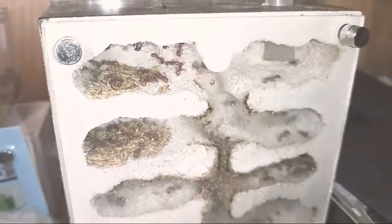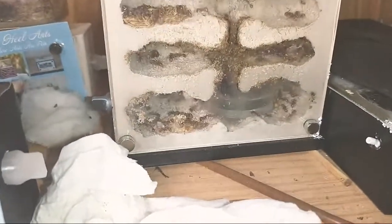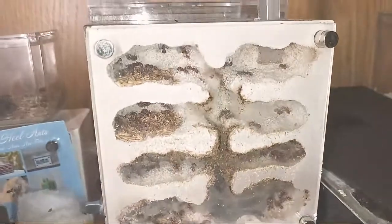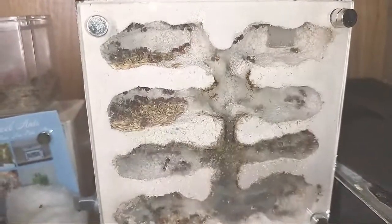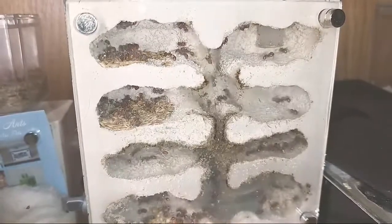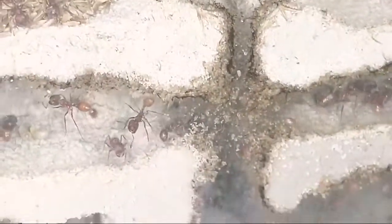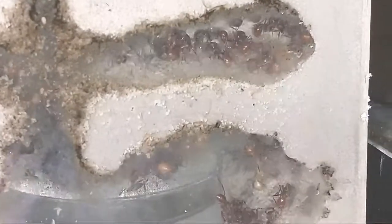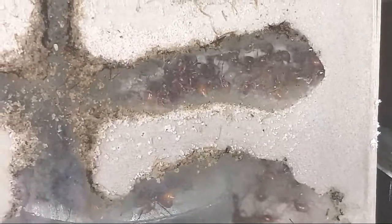Got them last August, so coming up on a year. The one that starts with an O. It's the one that they let you ship in the U.S. This species is, because I got them from Tar Heel Ants. There's the queen. Is she laying an egg? Yeah, that's it. She might be laying an egg there.